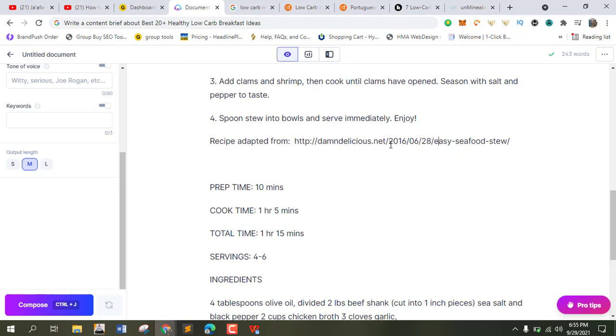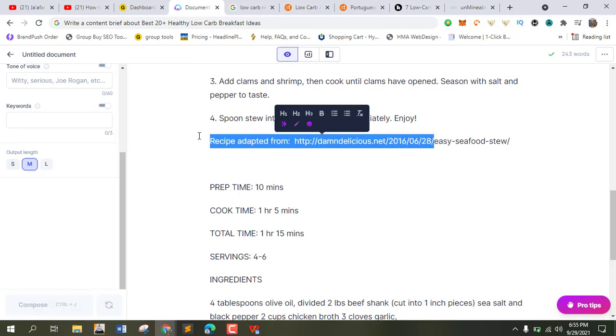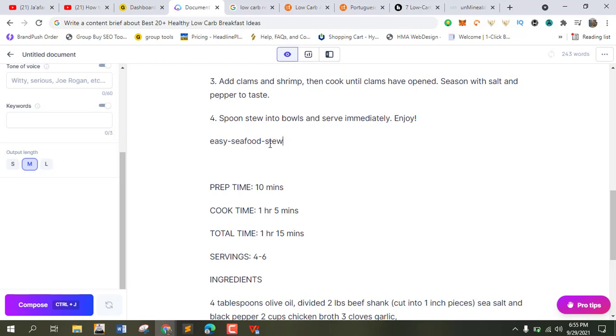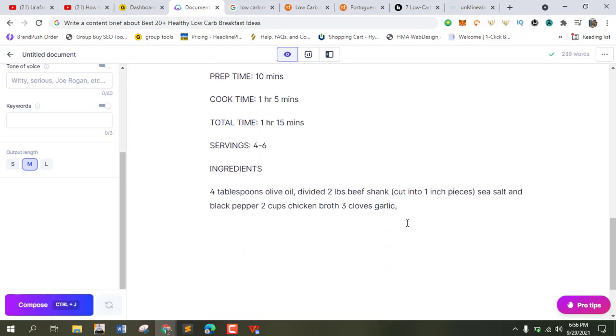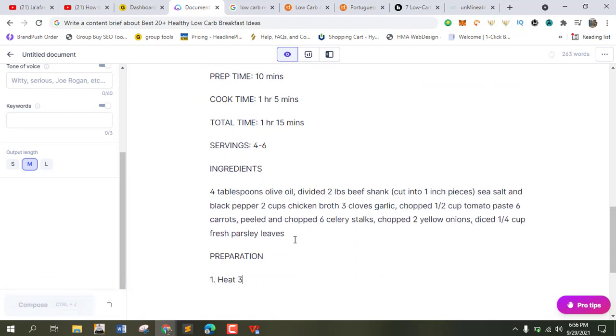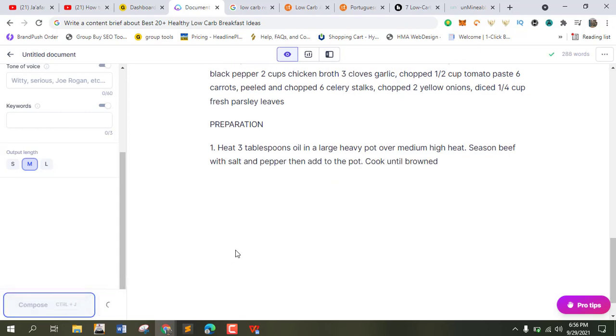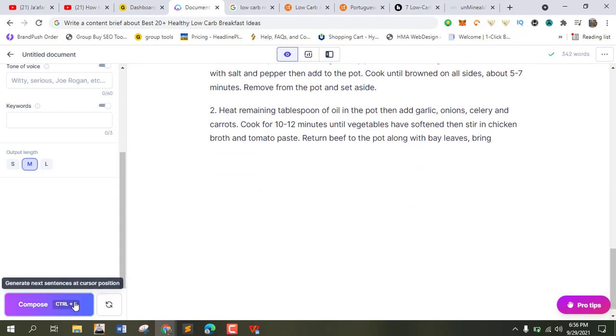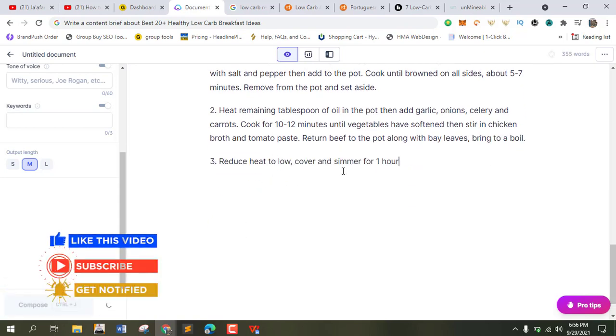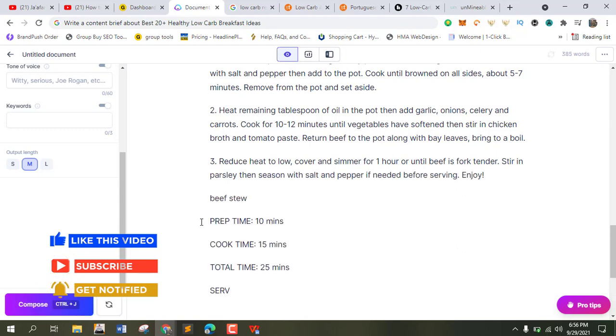Let's just clear this. This one is talking about a seafood dish. I already prepared the time for us. Control P, then let us continue. So Jarvis, we've done everything for you. All you need to do is give Jarvis a hint on what to write on, and then everything, as you can see.